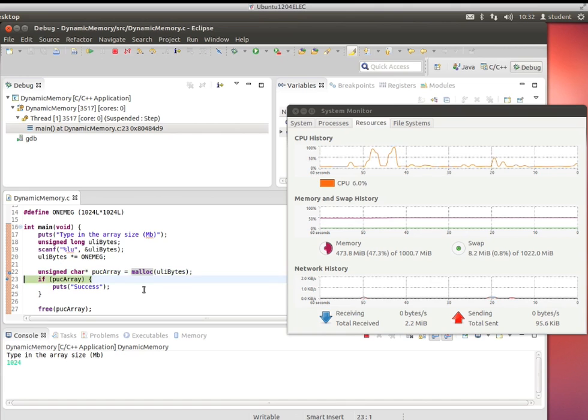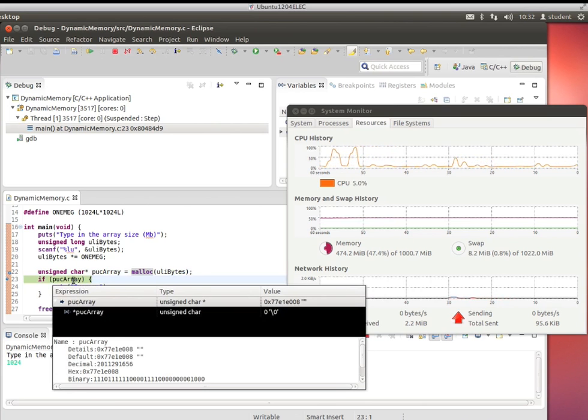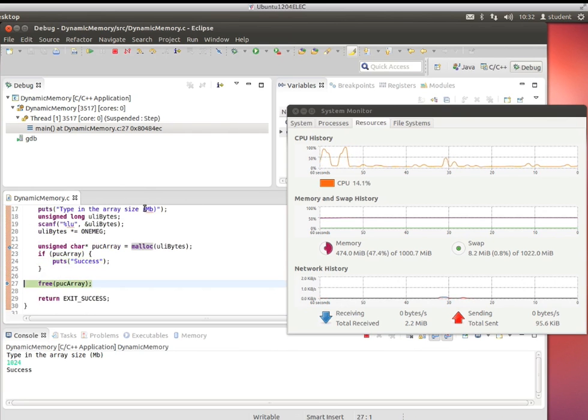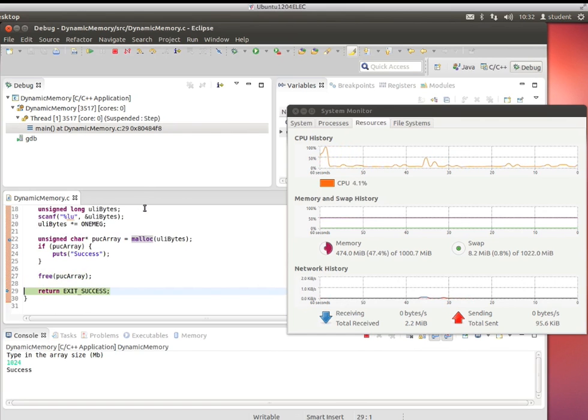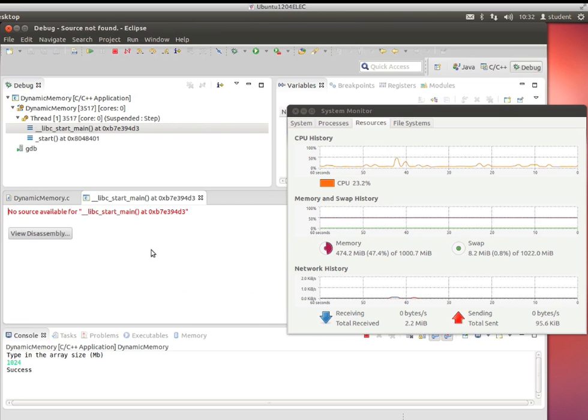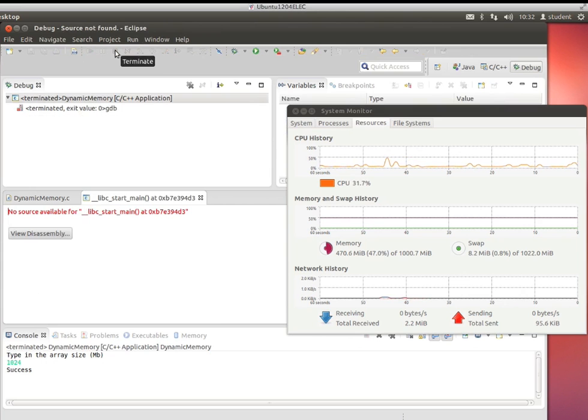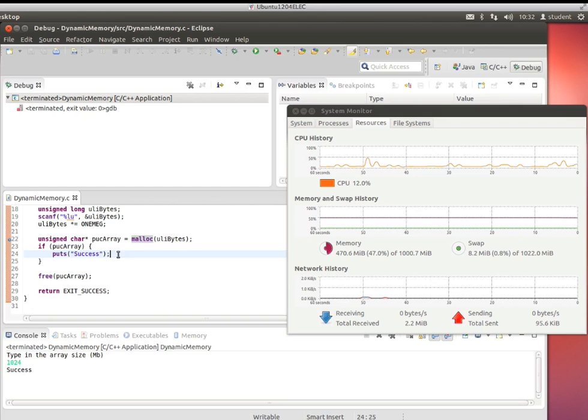So I press it now, and for some strange reason, nothing happens. Maybe it didn't work, so we'll check the pointer. Well, it looks like there's a pointer there, all right. That was successful. So I call free, and I finish with it. And what's strange, or may seem strange, is absolutely nothing happened here. It's as if we didn't allocate any memory at all. Well, actually, that is the case. I never used it. I didn't actually do anything with the memory.